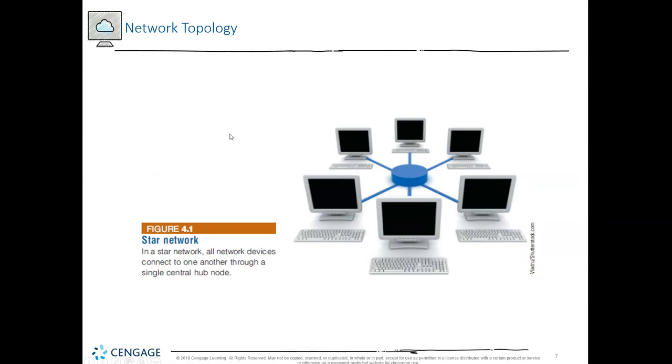So a star network. A star network is where you have a central thing, whatever it is. It could be a computer, it could be a router, or whatever. And then you have satellite computers, like spokes of a wheel off of that. The thing about a star network with the central hub is that if you take out the hub, you take out the whole thing, right? If you take out any of the individual computers, though, you're okay.